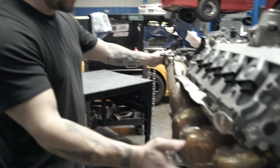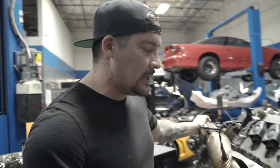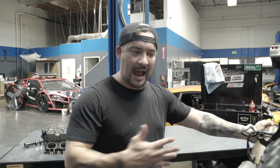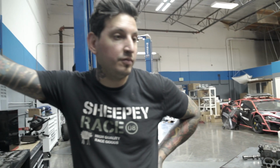So we're gonna get rid of all this factory stuff. Works well, but at big power levels, you don't want to band-aid cylinders. What I mean by band-aiding is, in the tune, if one cylinder is hotter than the other, we will then dump fuel into that cylinder, right? And usually those things happen because of runner design or hotter cylinders. So the objective is to get all cylinders to be equal length, so we could get them all to burn the same, have the same temperature, et cetera. You're always gonna band-aid a cylinder or two, there's nothing wrong with it, but you don't want a 10% or higher margin of band-aiding, because at that point, you have an inefficiency. Once you get to hotter heat ranges, the engine starts to lose power.